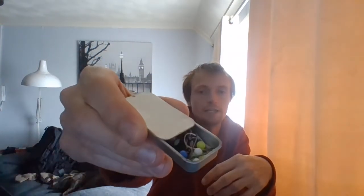And then this little tin is my hooks, weights, swivels, and beads. As you can see. Yes, I am on my laptop because this video I wanted to do inside because it's easier for me. Right, give me a second, guys, so I can put all this away. It's all put away. So now, that's the fishing side of things.